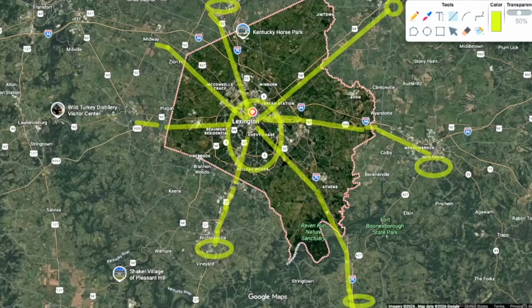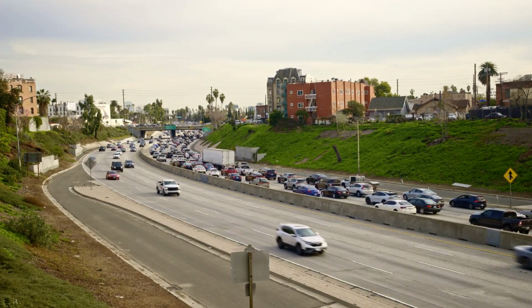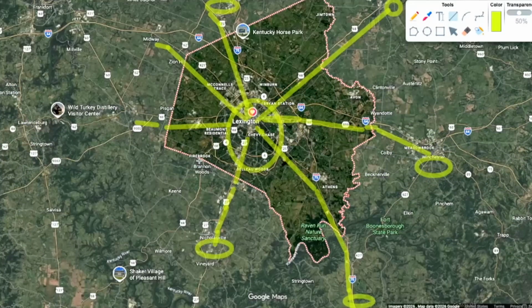Traffic, just like any place, at around 4 o'clock, it gets really, really busy. It continues until about 6:15. So plan for your traffic. If you don't have to be anywhere near this area, especially Harrodsburg Road and Nicholasville Road, don't do it because it's bumper to bumper and it'll take you twice as long. So there you got it, how easy it is to get around in downtown Lexington. And let's go on to the next subject. Thank you, and I hope this helps.